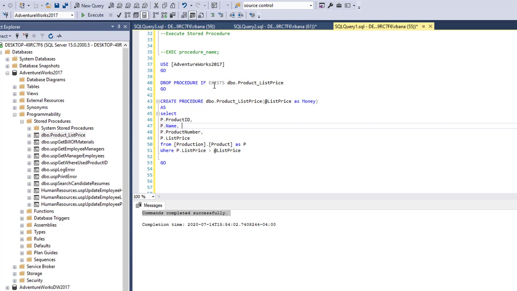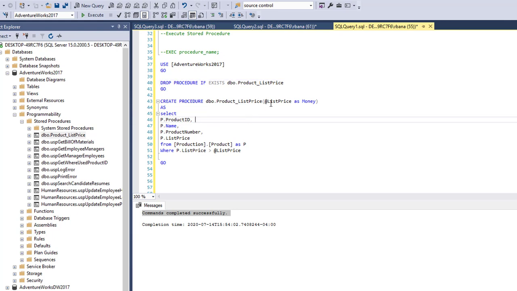So it's good to add in this drop procedure if it exists, again, for migrating to new environments where you're not the developer and you can't go in and create the procedure yourself. So if you're updating code that needs to go through UAT again, this drop procedure, if it exists, is important.